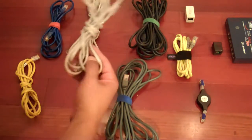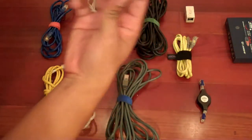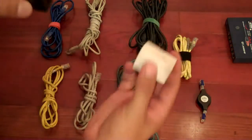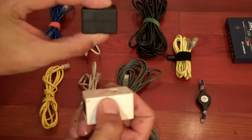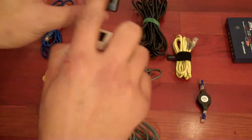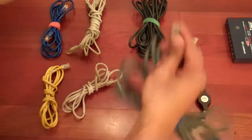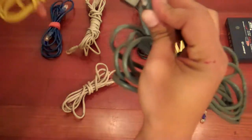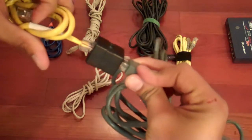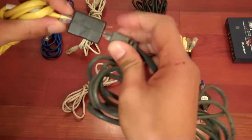Also, if you have a lot of short cables — like 6-foot ones — you can extend them using something called a coupler. This is what a coupler looks like; they come in different colors. I have a black one and a white one here. What they do is help extend the cable — if you don't have a long enough cable, you can elongate it with one of these Ethernet couplers. You just take one shorter cable and stick it into the coupler, and the connection is still fully intact. They go for about 5 bucks and you can find them at most stores — definitely worth the investment.